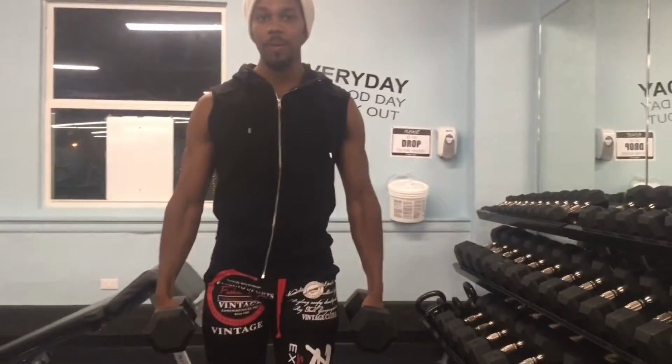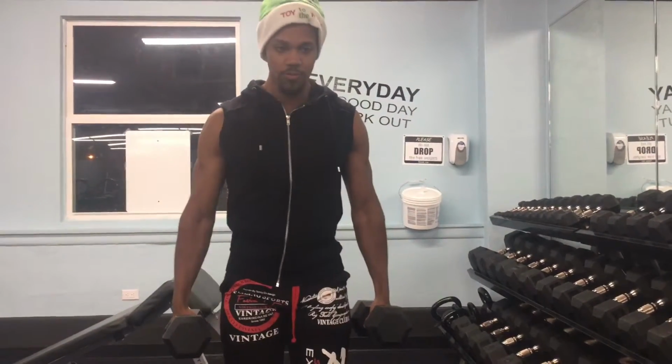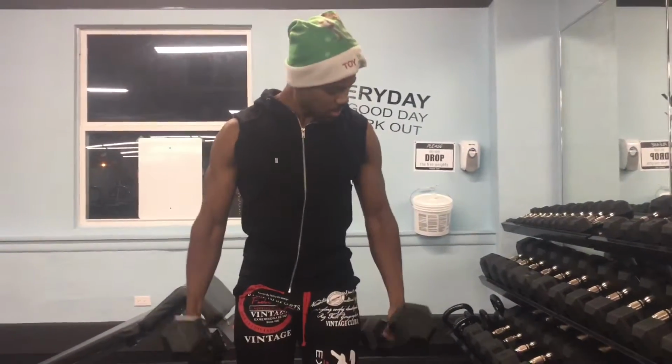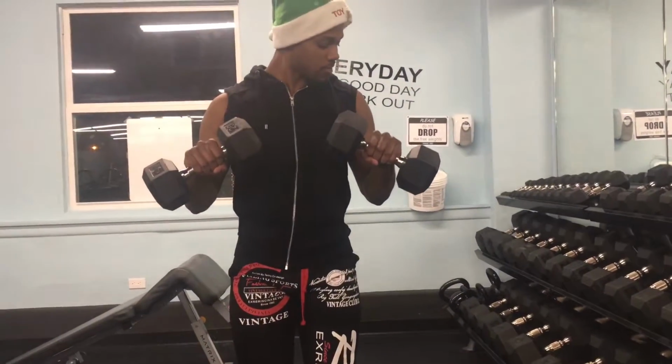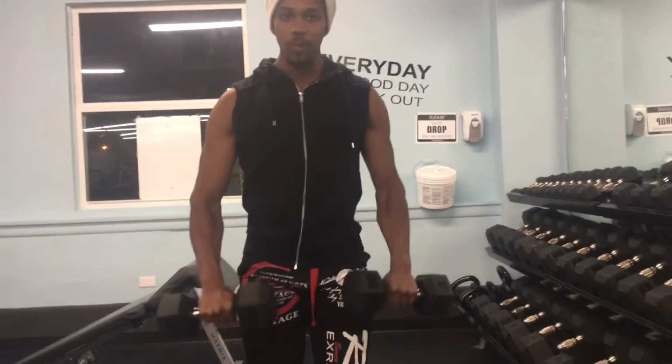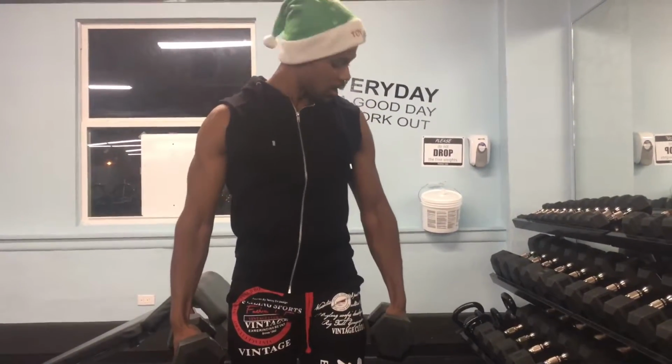So I took a pair of 20-pound dumbbells, and you're simply going to make sure that your form's right, your knees are slightly bent. You're going to be curling up this way. At the peak, you're going to rotate your forearms down, and then you're going to drop the weight down slowly. You always want to make sure when you're dropping the weight, you have total control over the movement of it, because you can very much strain your arms.